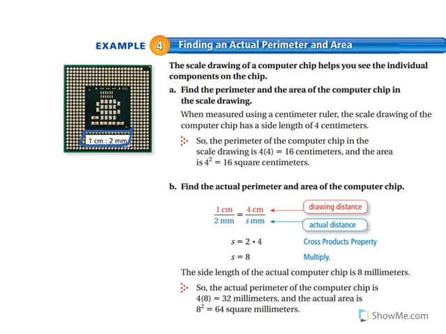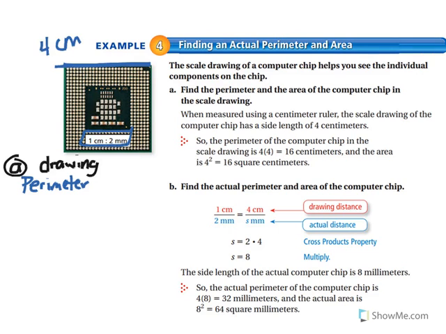And I'm going to go ahead and label this as A. And this is going to be the drawing. And for the perimeter, to do perimeter, we need to know the length of one side of this square, because this is a square computer chip. If I was to give you a picture, you would normally take your ruler and measure it. I'm going to go ahead and tell you what this measurement is. From here to here, one side, this is 4 centimeters. All right? And so if it's 4 centimeters, you know that this is 4 centimeters as well.